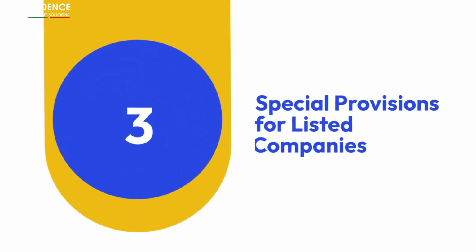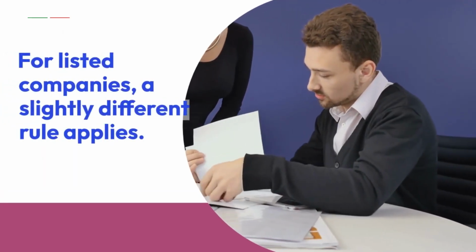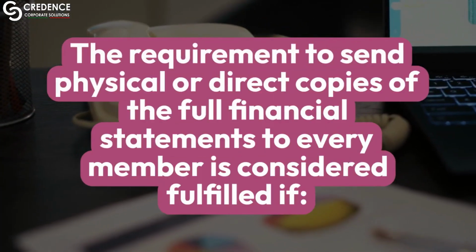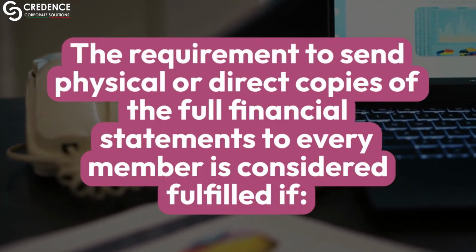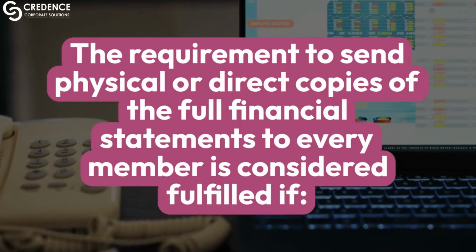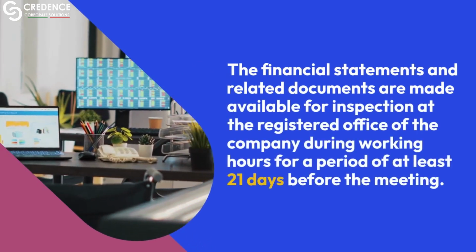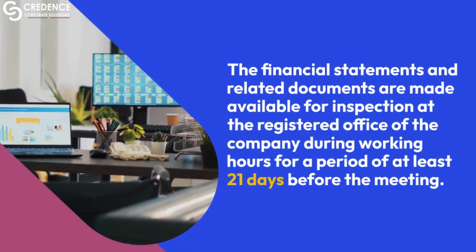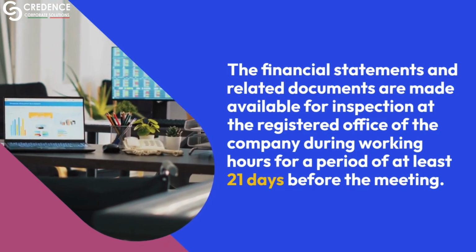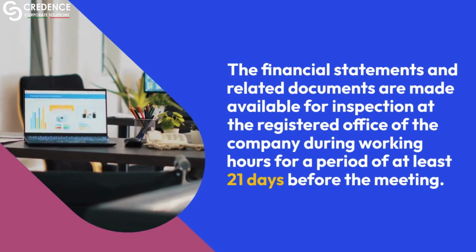3. Special provisions for listed companies. For listed companies, a slightly different rule applies. The requirement to send physical or direct copies of the full financial statements to every member is considered fulfilled if the financial statements and related documents are made available for inspection at the registered office of the company during working hours for a period of at least 21 days before the meeting.